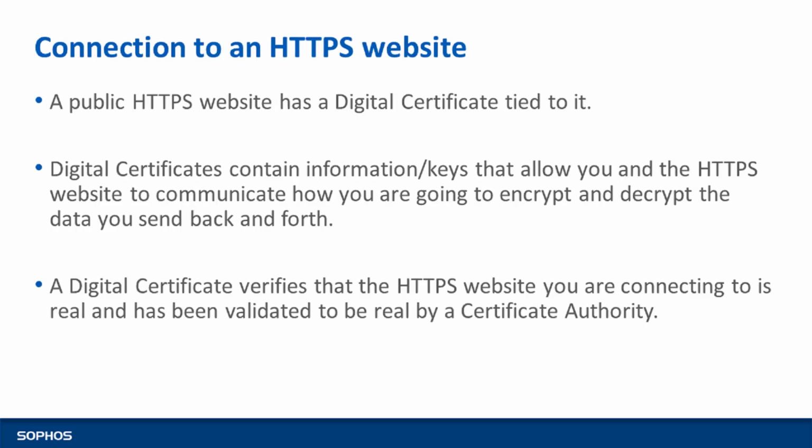When connecting to an HTTPS website, that public HTTPS website has a digital certificate tied to it. The digital certificate contains information, keys, that allow you and the HTTPS website to communicate how you're going to encrypt and decrypt the data you send back and forth. A digital certificate verifies that the HTTPS website you are connecting to is real and has been verified and validated to be real by a certificate authority.